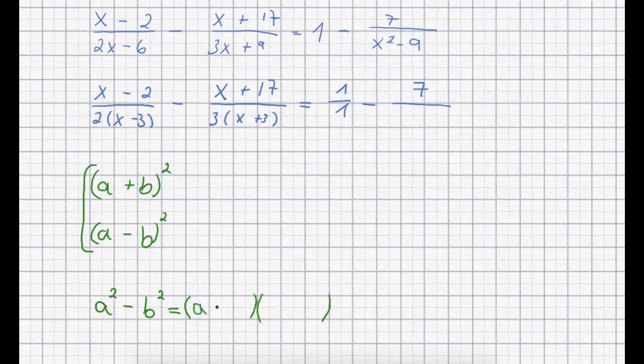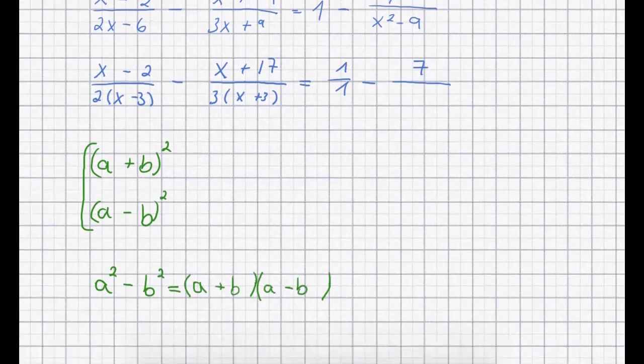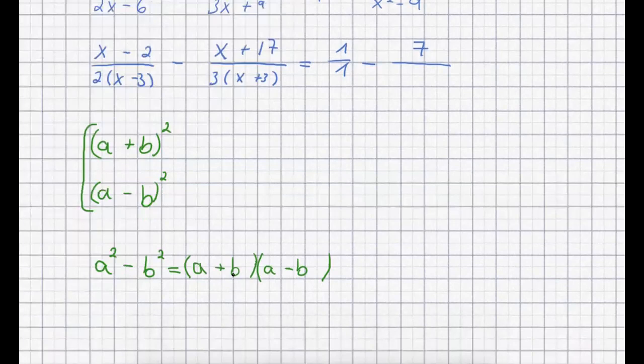No, I mean, A plus B and A minus B. Exactly. I meant that you would multiply them, like the A times A and the B times the B. So if you multiply them, you will reach the other side. Right, they're basically the same thing. So this is the formula.